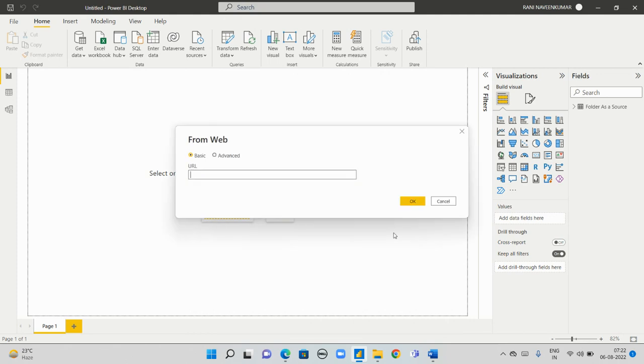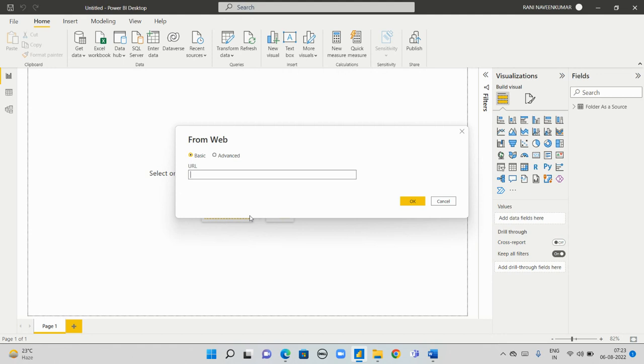For example, the interviewer may ask, what source types have you worked with? I have worked with Excel as a source, CSV files as a source, folder as a source, and web as a source. In the coming days, we will learn SQL as a source. These many sources I have worked with. So which one is flexible? For example, import mode and CSV file are very good, because we can do all the transformations. If you connect the folder source, we have some restrictions: the data types should be the same and all the columns should be the same. We will learn those after a couple of days, because once we connect with SQL, then we will understand the complexity of the data connections.